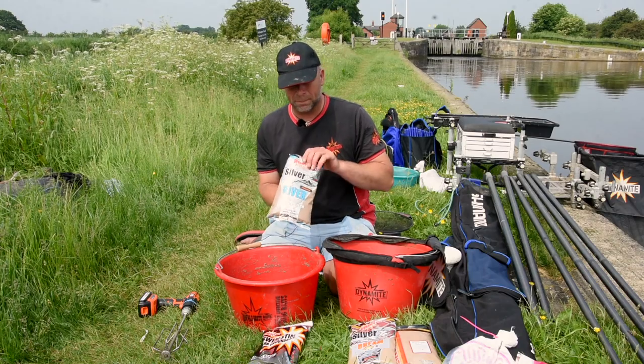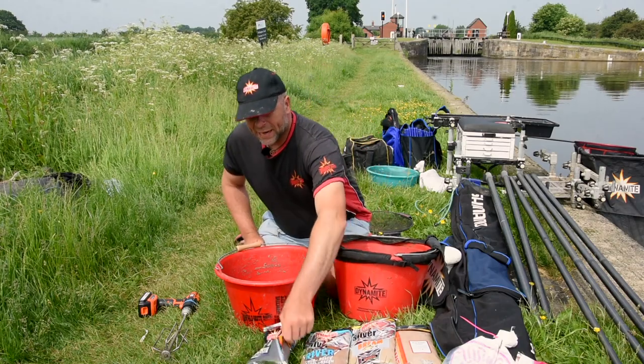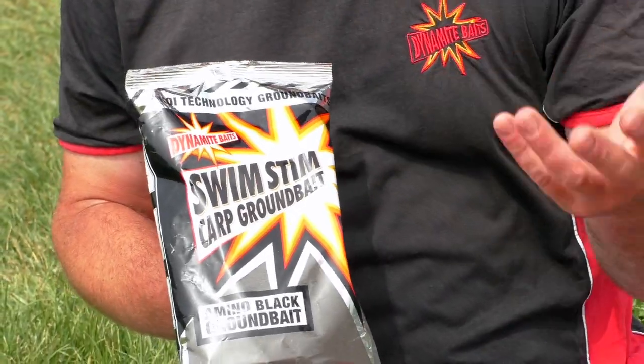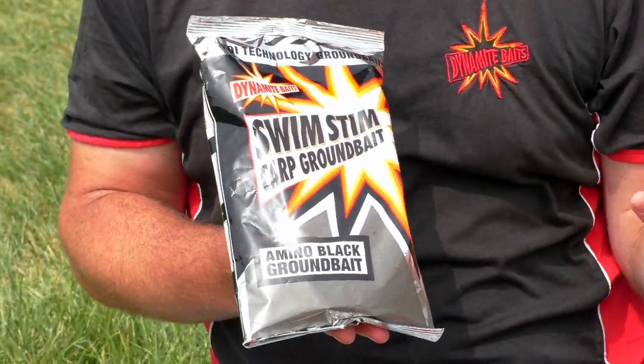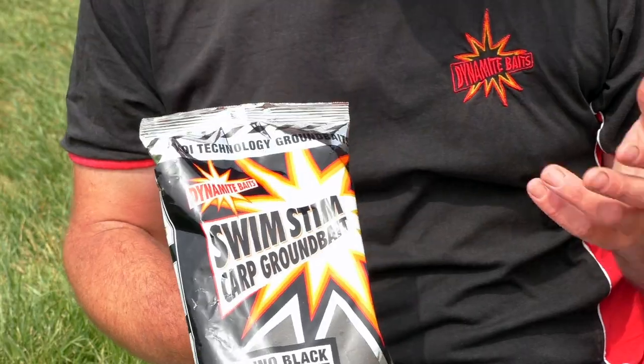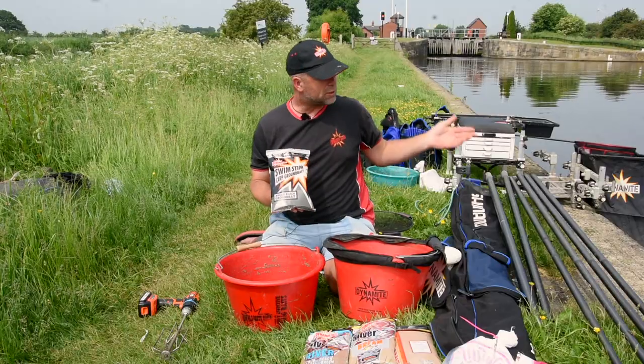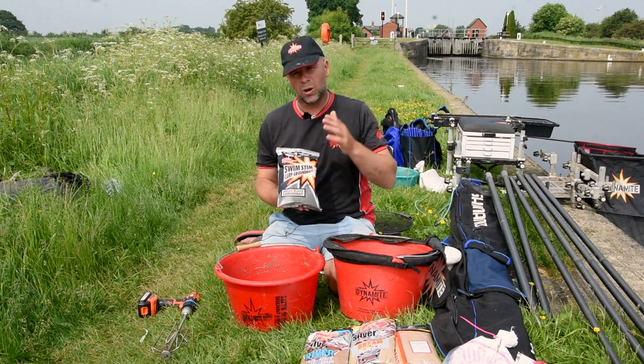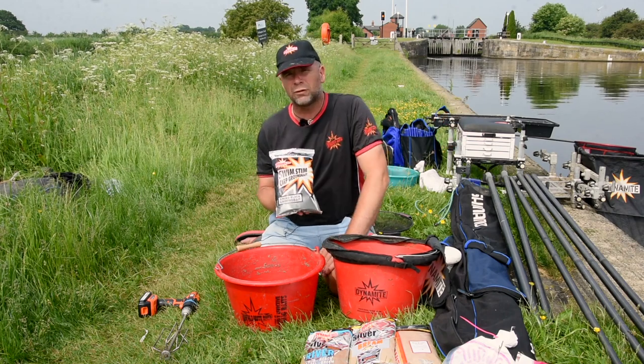That's really important. And then last but not least, black swim stim. Now, as we all know, natural venues now are so getting used to fish meal mixers. So we're on a venue where hopefully I want to target some skimmers or some better skimmers. So I want to turn it into kind of like a mild fish meal mix.